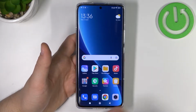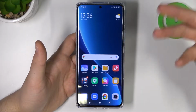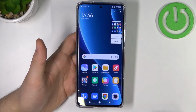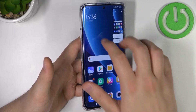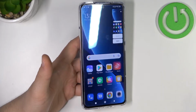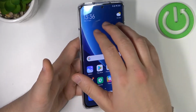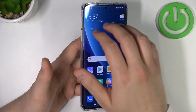And the last method, it works with the three fingers. It's called the gesture screenshot. So we have to just swipe with your fingers like that. One more time, take a look. You have to put your three fingers on the screen and then just swipe. You don't have to press, just simply like touch the screen, touch it gently and then just swipe.